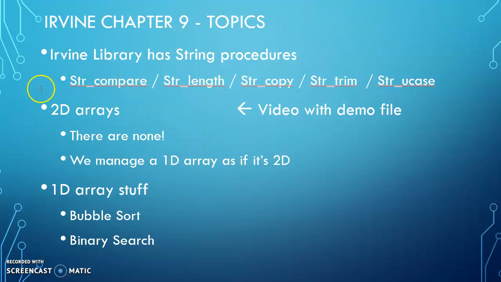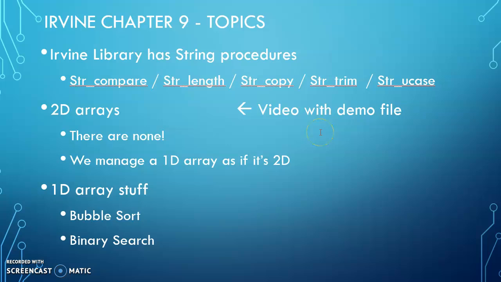2D arrays. There is a video, and a demo file associated with it, that goes through 2D arrays. One of the things it shows is logically how it would look. It does a comparison to what happens in Java. But I don't want to do a spoiler alert. There aren't 2D arrays in assembler. They're 1D arrays, and we as programmers have to manage that one-dimensional array as if it's two dimensions. You say, well, how do you do that? We have to go check out that other video. That other video focuses on that.